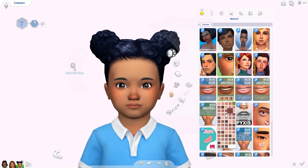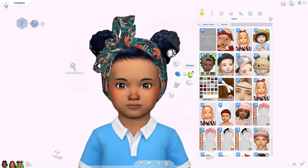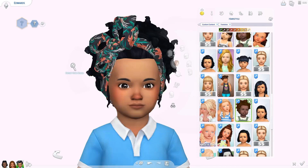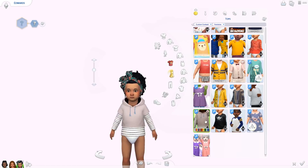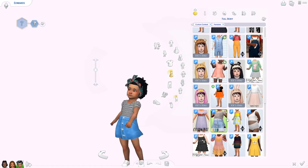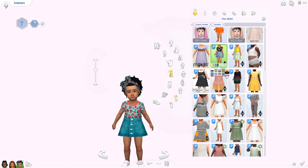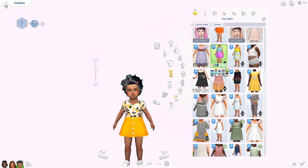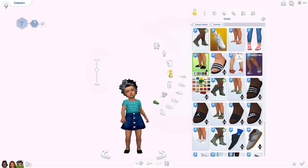I gave Alissa a blush because I thought it was really cute - I made it a little more subtle in the end. I gave her a little lip tint too; not actual lip product but it makes her lips look more realistic. The dress is adorable - it looks more like a top and denim skirt combo, and the shoes that come with it are really cute as well. I made her inquisitive for her personality trait.